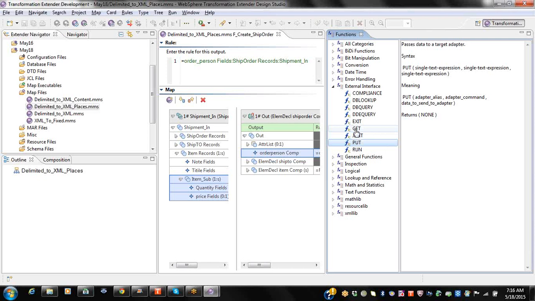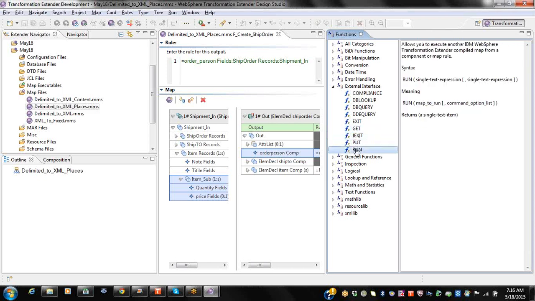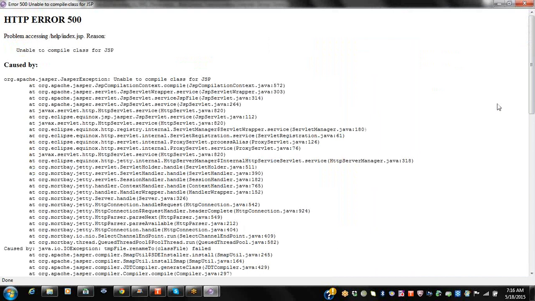This is put, and this is get. And then the run command. Run is basically to call another map from this map. The first argument is the map to run, and the second argument is the command options list. We have to pass the data for how many input cards and which output card we need. There are different syntaxes.